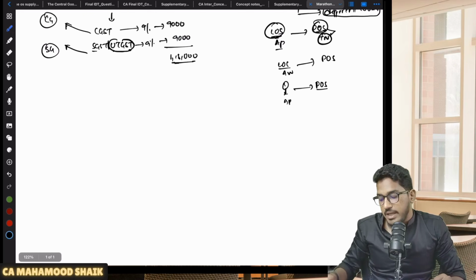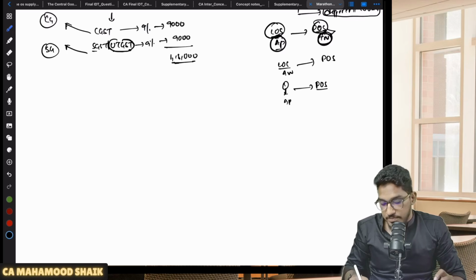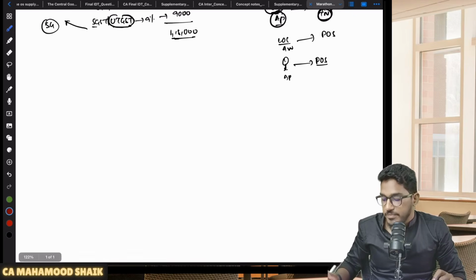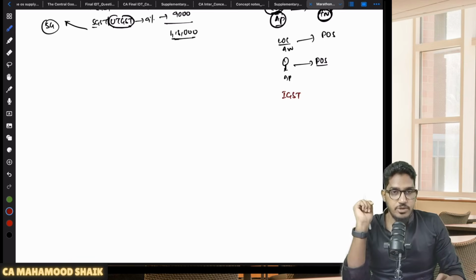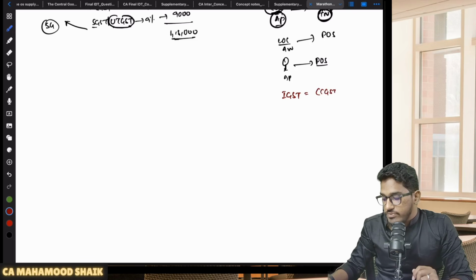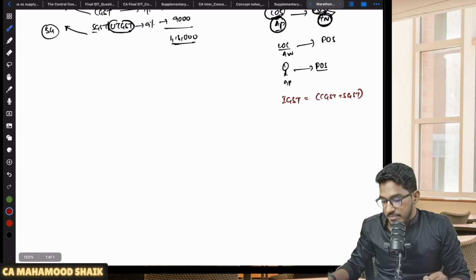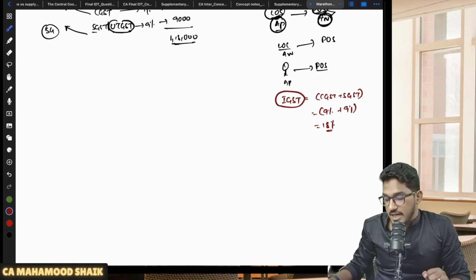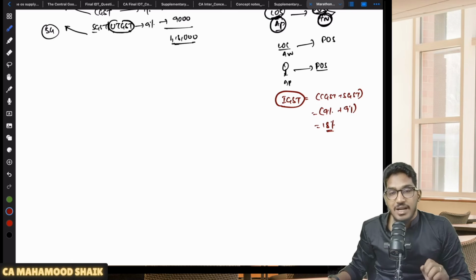So in case of interstate supply, let us take this transaction only. Location of the supplier is in Andhra Pradesh. Place of supply is in Tamil Nadu. Now what will happen? Once an activity has been classified as interstate supply, there is no CGST, SGST. What will happen is one single tax called IGST will be imposed, at the rate which is equal to the collective rate of CGST and SGST. So for the same transaction, if it were intrastate, we have 9% CGST and 9% SGST. Both put together, the rate is 18%. A single tax called IGST at the rate equivalent to the combined rate of CGST and SGST put together will be levied.